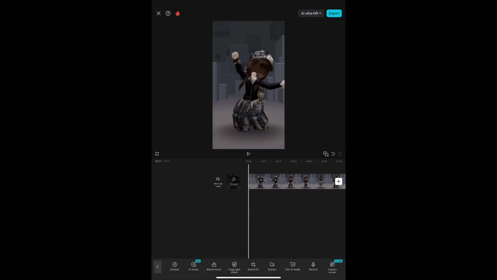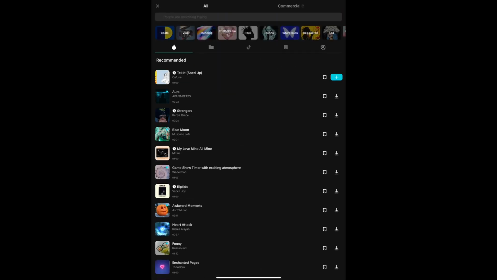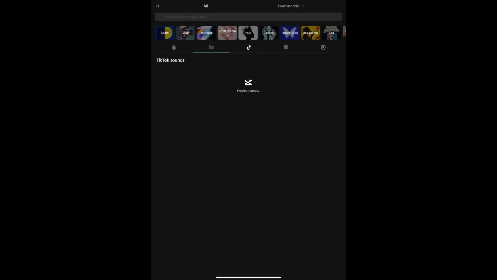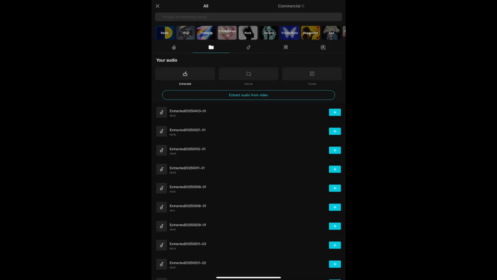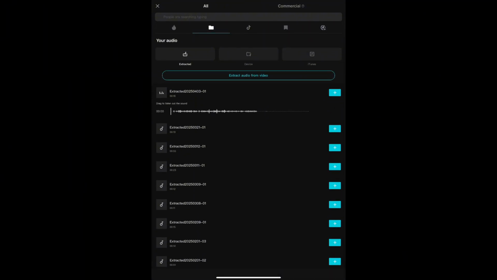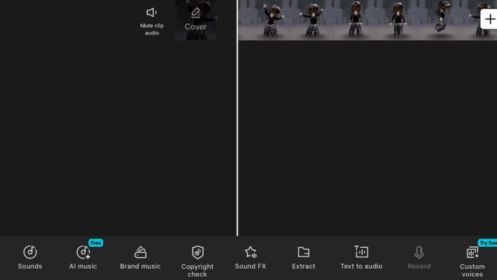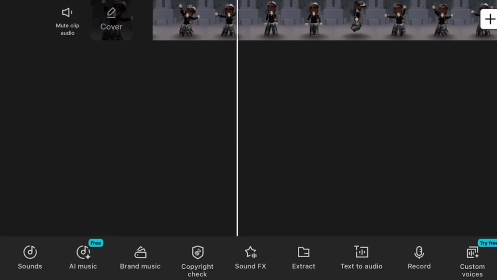So basically once you've got your clip, when you press this button, audio, it takes you to the audios. There's some on CapCut you can use. You can extract one, which I'll talk about later. It's very helpful for me for YouTube videos because I couldn't find a lot of popular songs. You can favorite some, so if you find nice songs, you can find them later. You can also record, which I used with my video right now.